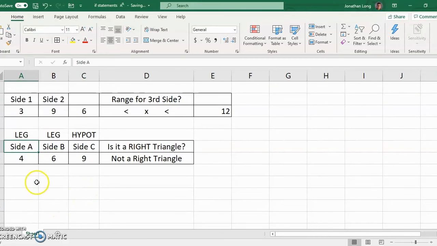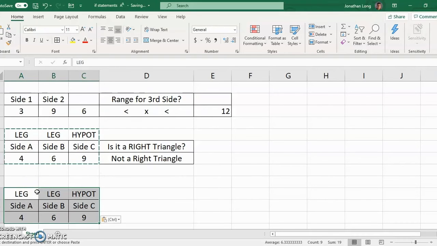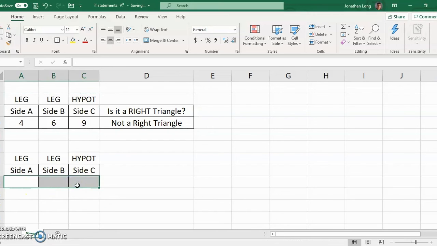So I'm going to scroll down a little bit. I'm going to add in. We actually want to now calculate for the hypotenuse. So I'm actually going to copy this stuff, Control C. I'm going to go down here and Control V. And I'm going to delete these out because we don't know them yet.